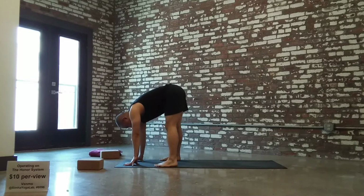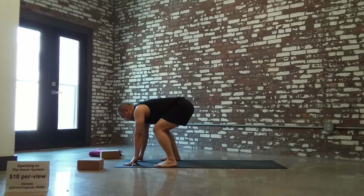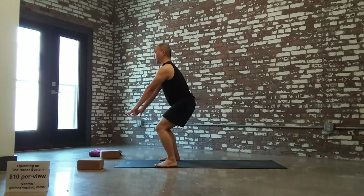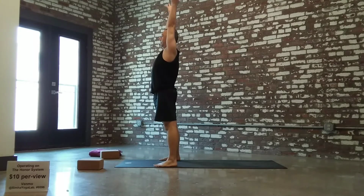All right, come back to stillness. Bend at the knees. Come out of the pose safely, right? Come out of the forward fold by bending at the knees, lifting the back of the head, and upper back through a straighter spine. Use the strength of the legs to carry you up. Once you're standing, reach your arms out and up.